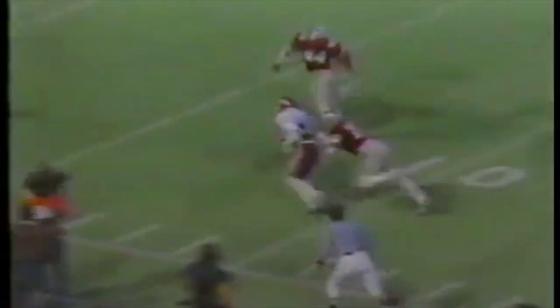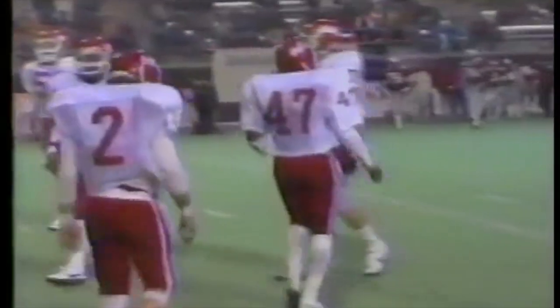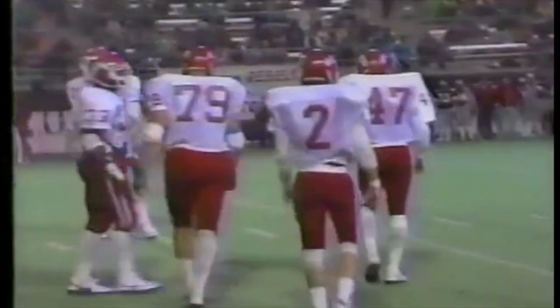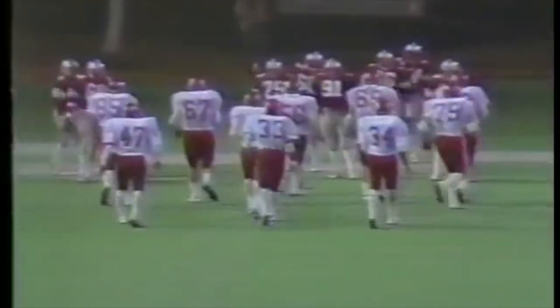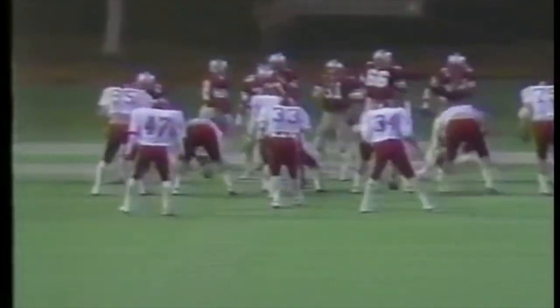Ball at the 16. Gives to Carter — he's got room outside, gets across the 10, down about the 5-yard line where he's run out of bounds. Harvey Allen driving him out there. A little of the reason why the Las Vegas team is last in total defense in the conference. Carter's not touched as he comes around — defensive secondary having to come up to make a tackle. Great effort by Terry, straight-arming and gaining about another 8 yards. Terry Carter has had a very good game in his first start of the season.